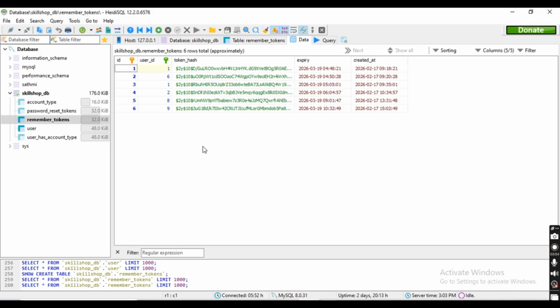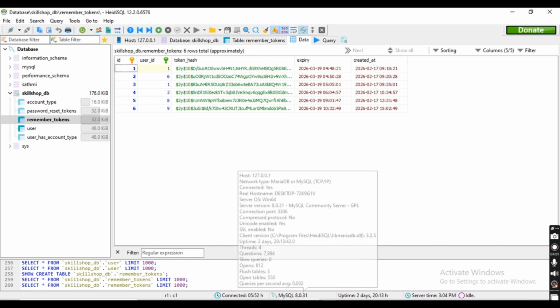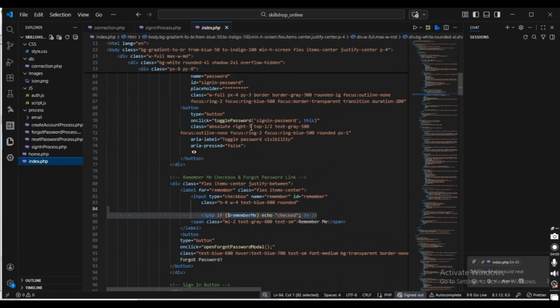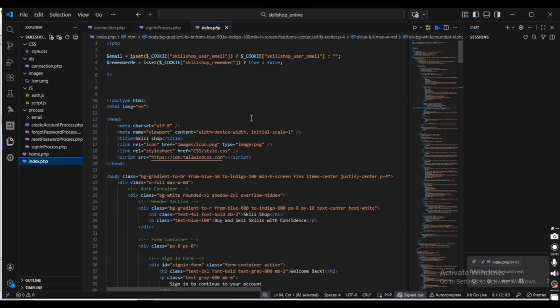Now let's go to see my code structure. First, at the top of index.php, I check whether the Remember Me cookies exist.